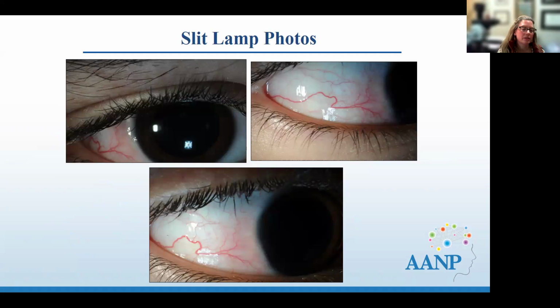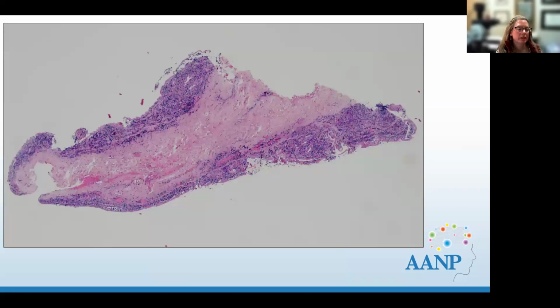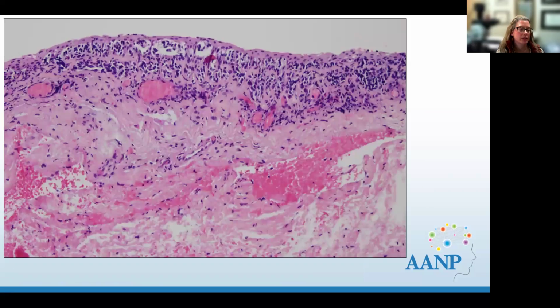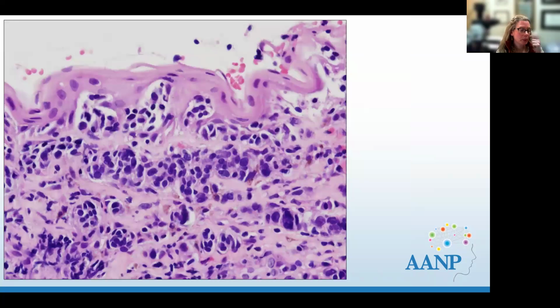And you see kind of this vascularized tan mass, a little bit off the limbus on the conjunctiva next to the cornea, okay? And so when you look at these, they're very, very busy. And so you can see that there's thickened epithelium with a lot of cellularity. And when you look very closely, you see there are these cyst-like spaces within the conjunctiva, and again, a high level of cellularity. And we're going to flip through these pretty quickly. So it has this nested architecture. You can see that very well here.